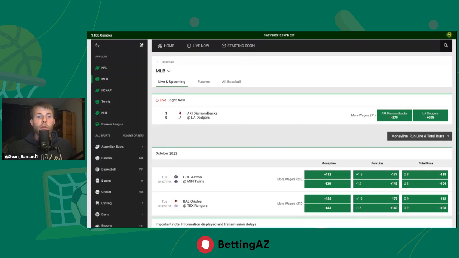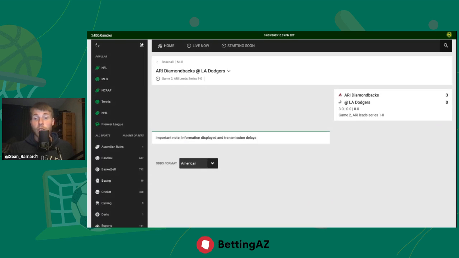And this is an example of why I believe live betting is an effective option. If you were to believe in the Dodgers coming into the game, you'd have to pay a steep price because they were the favorite, but because they fall behind early, you can jump on that for plus value. So that is one of the advantages of live betting: you're able to capitalize on markets that otherwise would not be there. Now, for this example, this obviously does not work out for betting the Diamondbacks, but you could jump on the Dodgers at plus 210 when you have to pay, I believe it was minus 175 heading into the game. So that is an impressive change there.